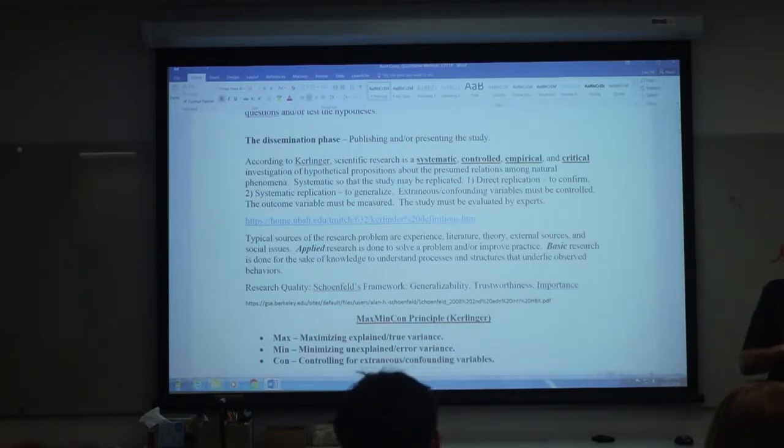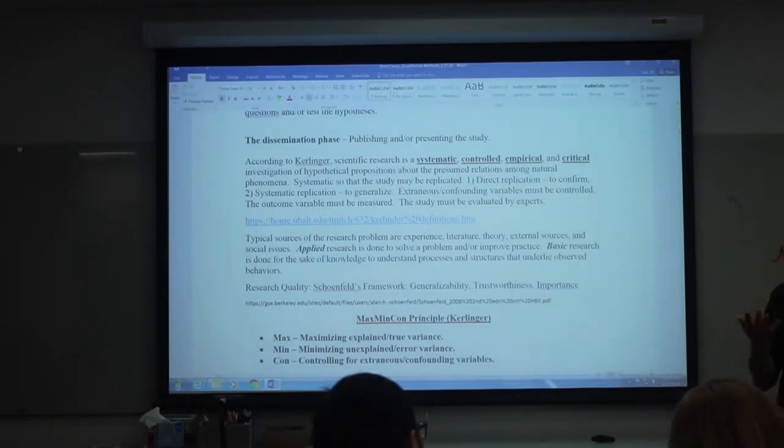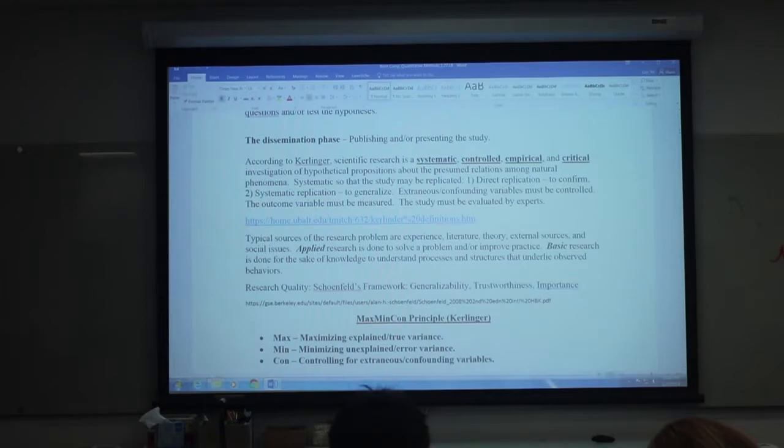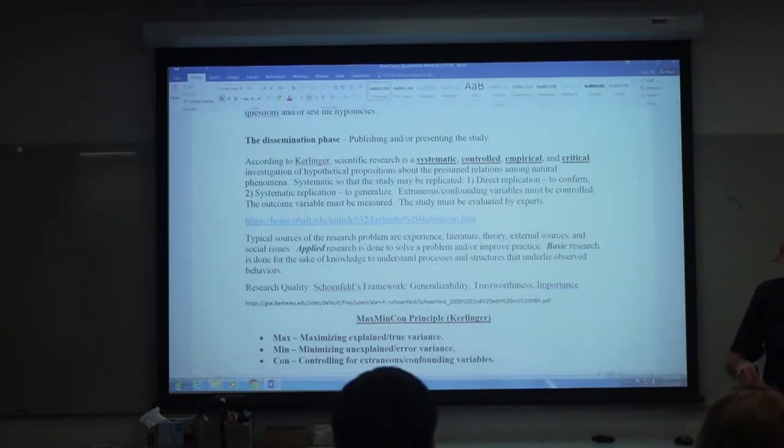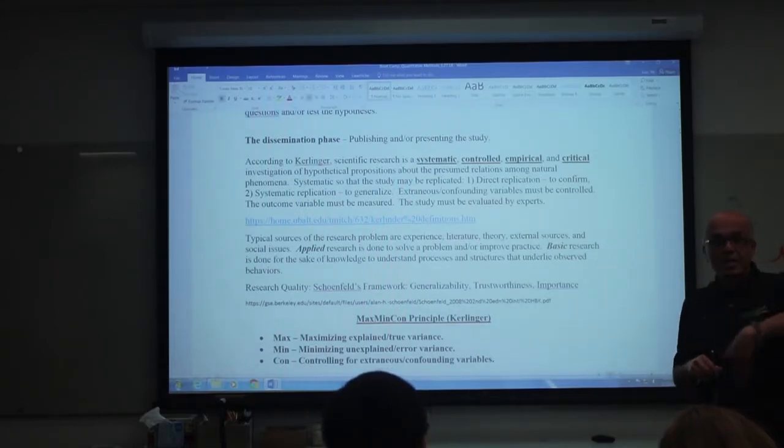First, you have to identify the potential confounding variables, because it's not a guessing game. You cannot just say, I think age is a confounding variable. That's not how it works. You have to prove it. And how you prove that, that's when you get into statistics. You have to do covariate analysis, for example, and show that age is correlated with the outcome but doesn't have anything to do with the intervention.